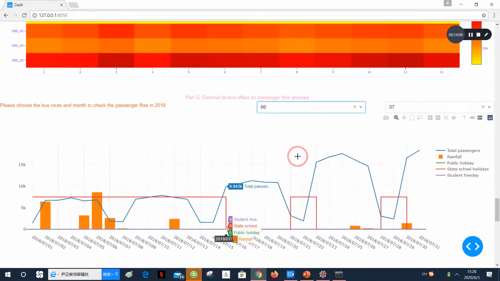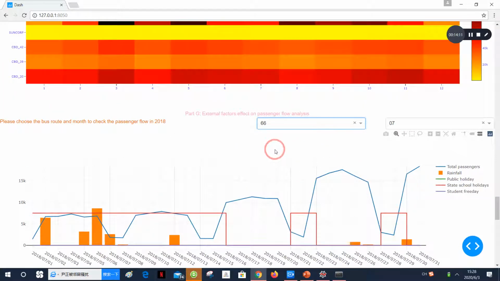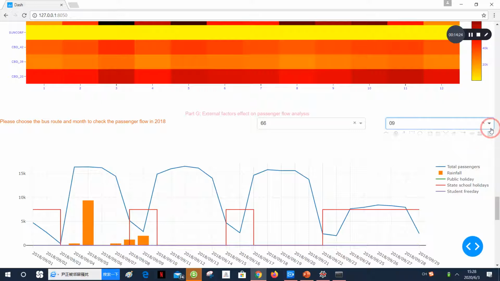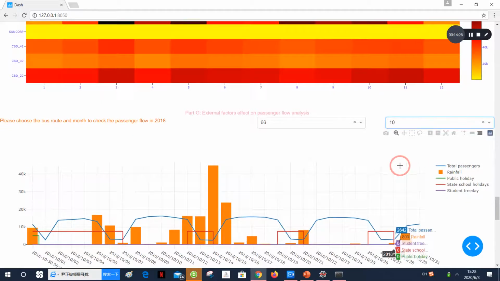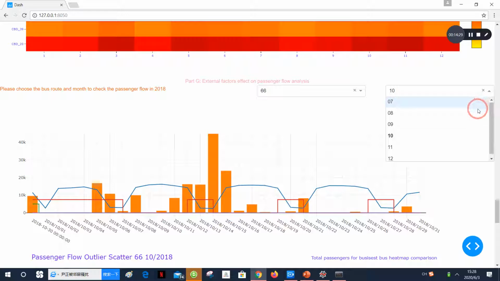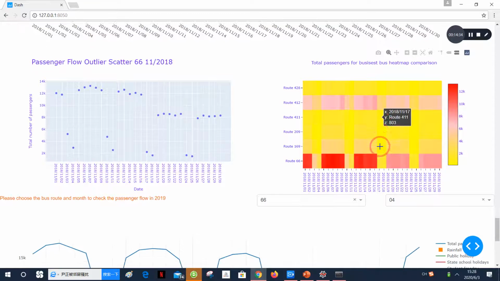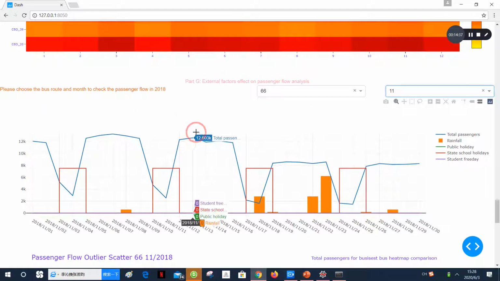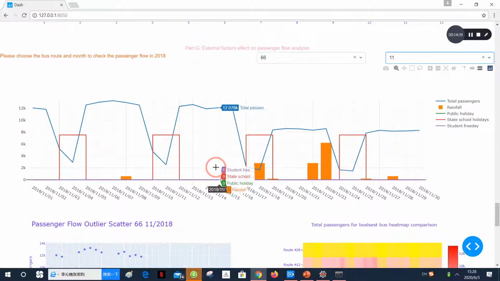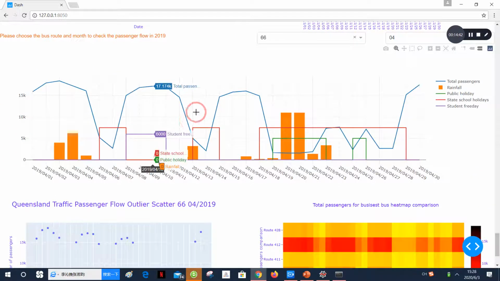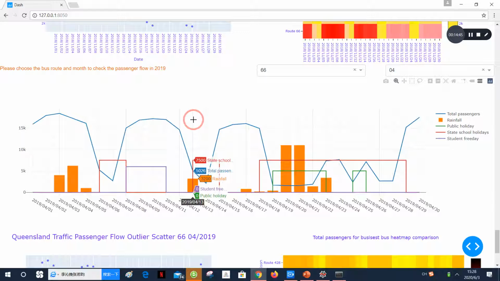So we can say for bus number 66, the state school holidays play the main role in influencing the passenger flow in July. So you can move the mouse here to try to trace the different factors to the passenger flow. And this part is all the data from 2018, and this part is the data from 2019.